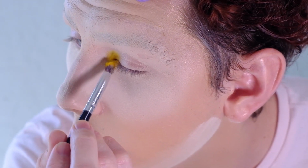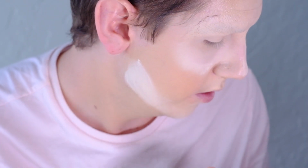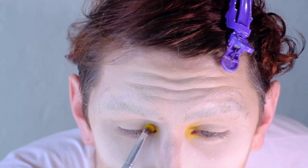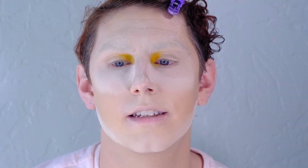So I'm gonna take this yellow right here, and I'm gonna start on the inside of my eyes, just to give a nice bright inner corner look. I like to do both eyes at the same time, switching back and forth when I'm doing color, because I feel like it helps me get a more even shape. But you are welcome to do one eye completely first and then go back and do the other one.